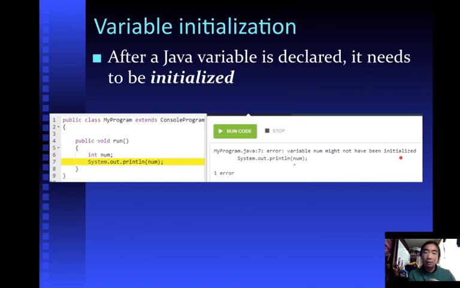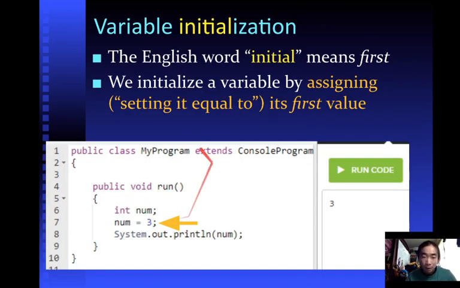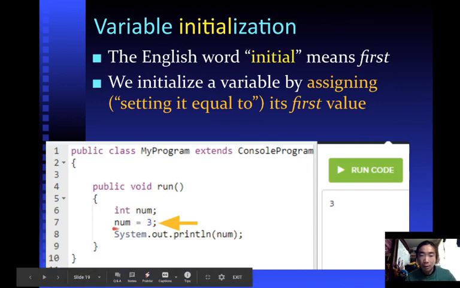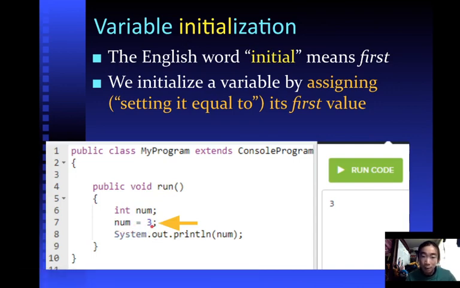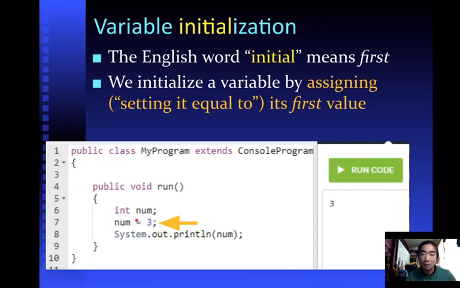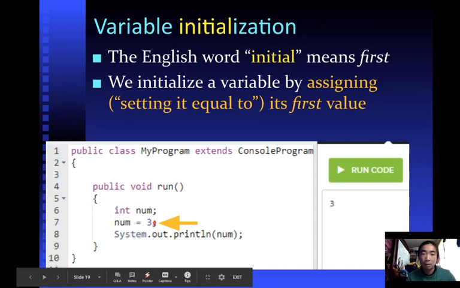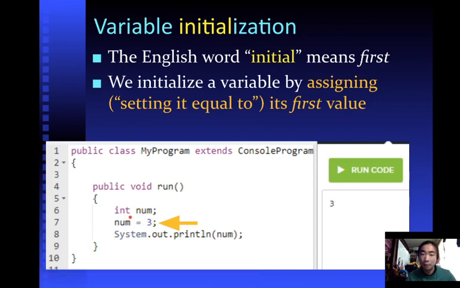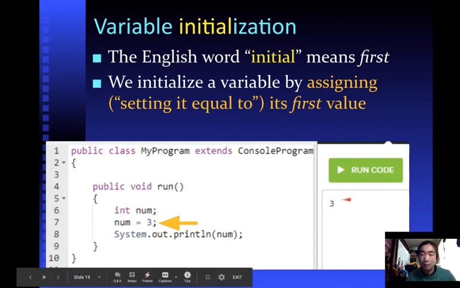First comes declaration, then comes initialization. Initialization is the act of giving a variable, whatever type it is, its starting value. So right here in line 7, notice that first we declared, then we initialized. To initialize, you use the equal sign. We often call it the equal sign because we're familiar with that from math class, but in programming, we call that the assignment operator. And what that's doing is putting the number 3 into that parking spot, right? 3 is the car. It goes into the parking spot called num. Now when we print it, we see the value 3.